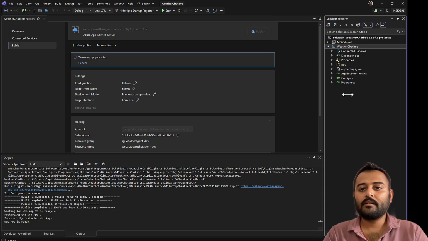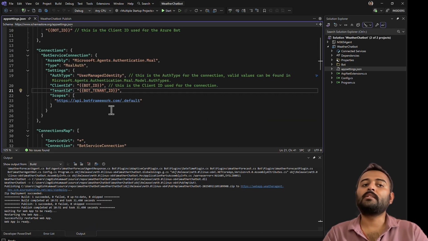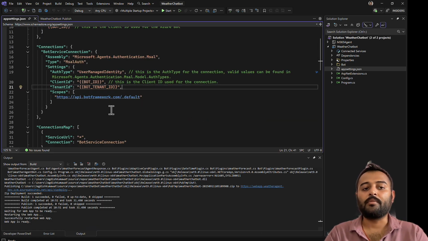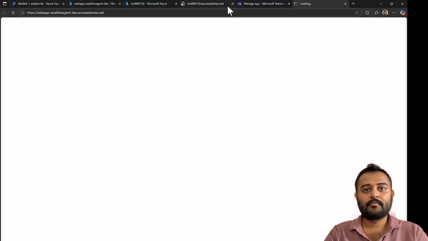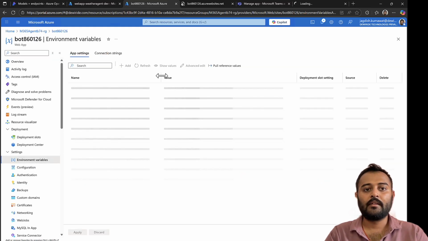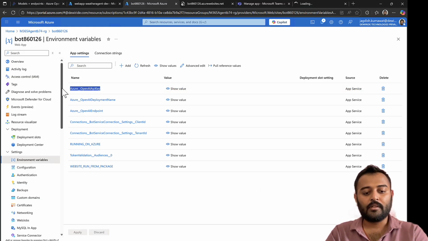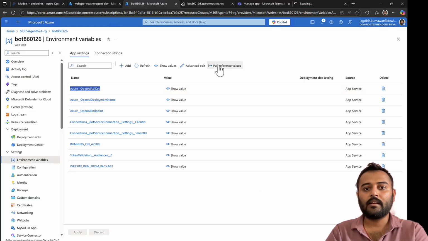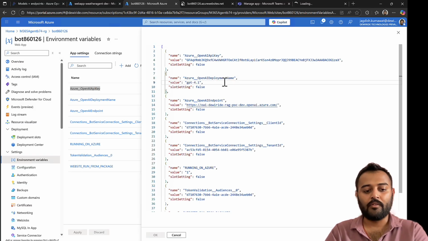You can either directly update the values here, like bot ID, client ID, tenant ID, or you can upload them into environment variables in the web app. Let's do that. I'm going to take reference from my managed identity bot. I can just go to advanced edit and copy everything from here.